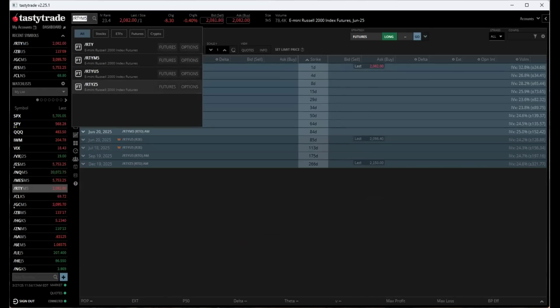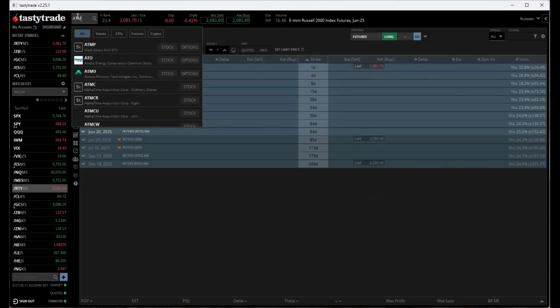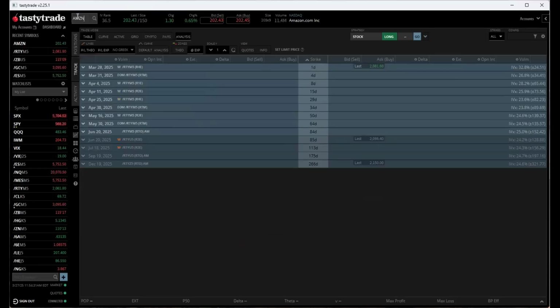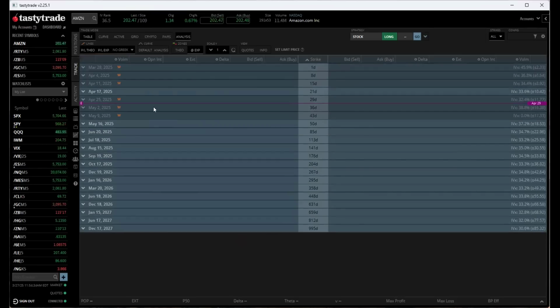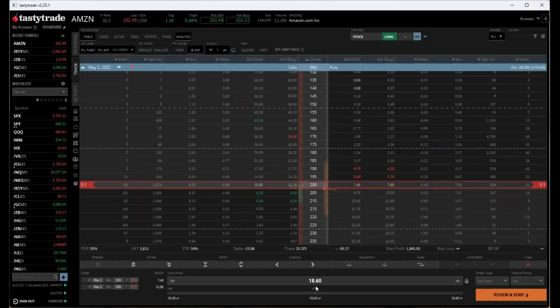And then the last thing I want to cover, and I got to jump here, is if we want to do like a free leap spread, let's look at Amazon because it's my favorite thing right now. All right, so if I'm looking at Amazon, I'm bullish on Amazon. What I would do is I would go out a year or so, but the first thing you do is I look at the 30-day and I look at the expected move. So the expected move here is about 19. So about 19 points is the expected move 30 days out.